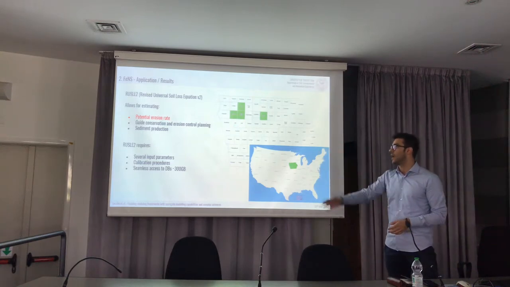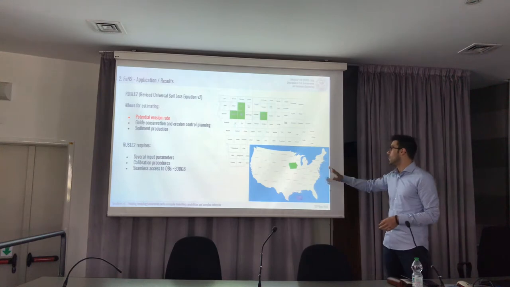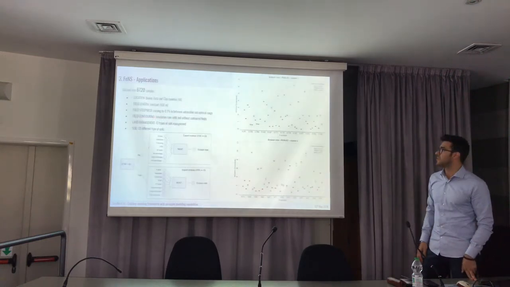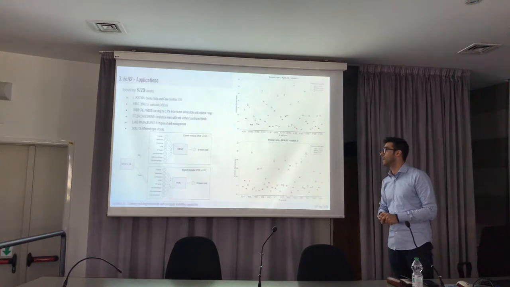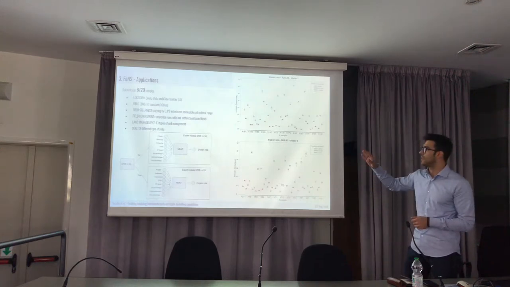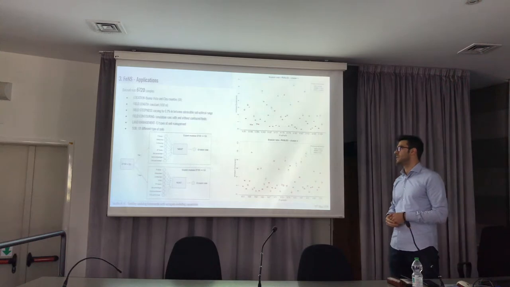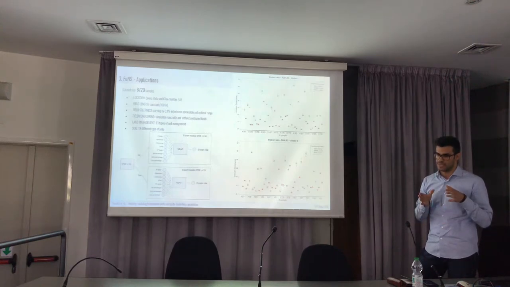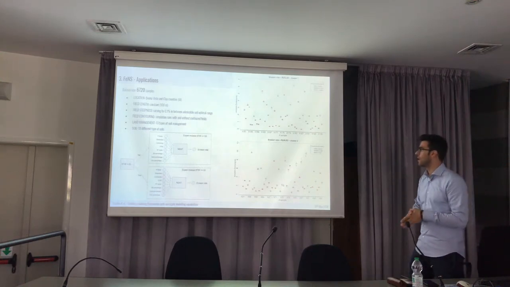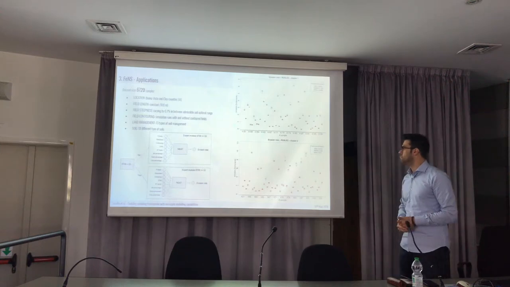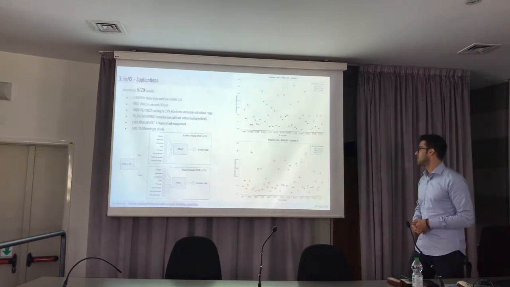So we tried to emulate the potential erosion rate. That was our target. We worked in Iowa with crop rotation, corn and soybeans, in a few counties. We started with two counties only, about 6,700 samples, with constant field length, with variable steepness, different land management, and different soil types. I worked on data clustering because this allows us to create expert modules and basically make the training faster and the results more accurate, because you create a smaller subset of the entire input space. And results were pretty accurate, I'd say, with Nash-Sutcliffe above 0.98.